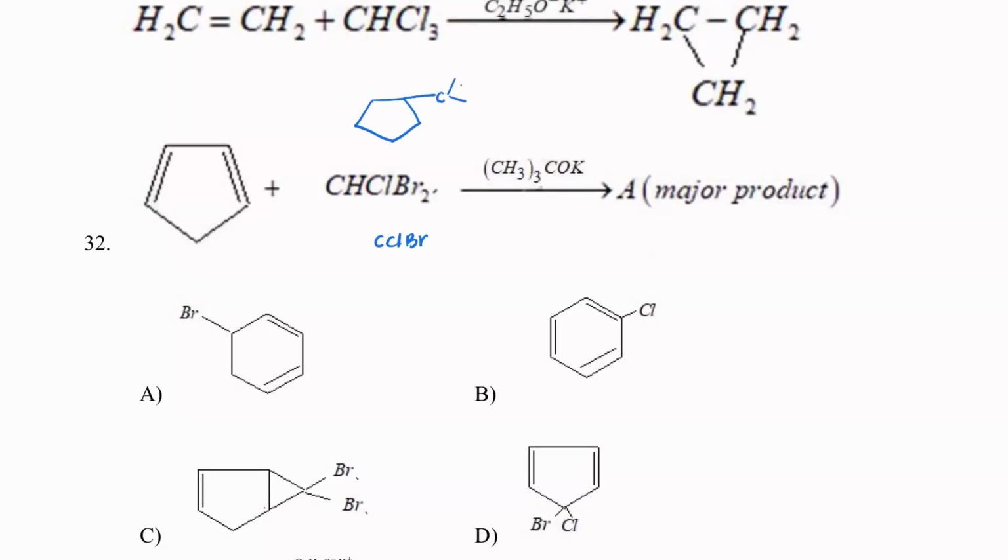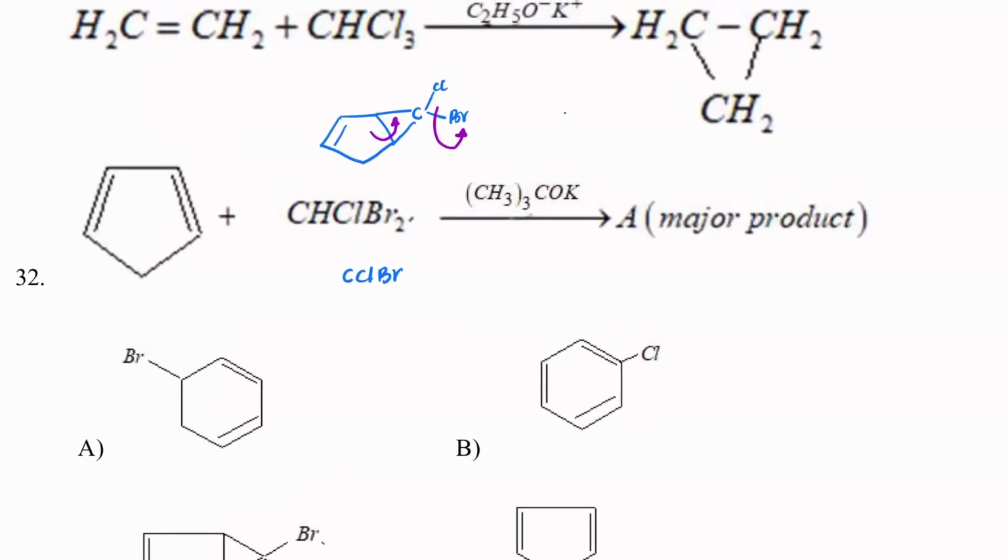So CCl and Br this way. Now what happens? Br being a good leaving group, it will undergo elimination via ring expansion. Now you'll have a 6-membered ring, correct? With chlorine here. And then this is 1, 2, 3, 4. So we have this as 1, 2, 3, 4. Between 3 and 4, we have a double bond. And 5, 6.